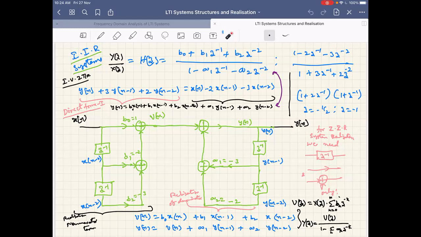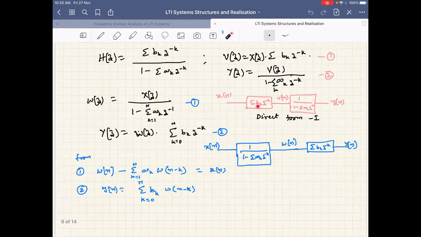Here also you need only this, and this can be realized in different ways. You can see that there are two delays, again two delays used for delay of input and output. If we switch this to this side somehow, can we combine them? It can be combined by interchanging the realization of numerator followed by denominator to denominator followed by numerator. We can make a small change of variables here. First you realize the denominator, and then you realize the numerator.